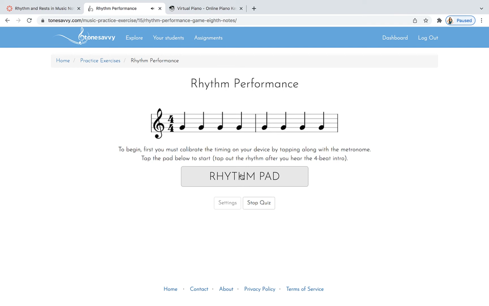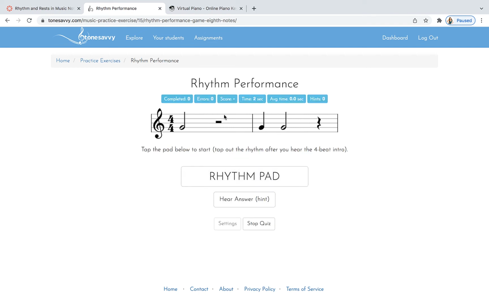Let's calibrate. Tap, tap, tap, tap, tap, tap, tap, tap. All right, so let's see what this is. We've got to count to 4. So this says this note is going to be sustained for 2 beats. And then on beat 3 and beat 4, right? 1, 2, 3, 4. Silence. You will not hear any sound for 2 beats.